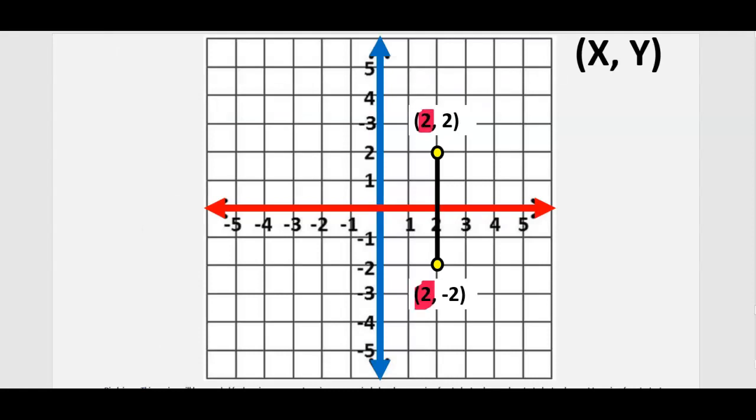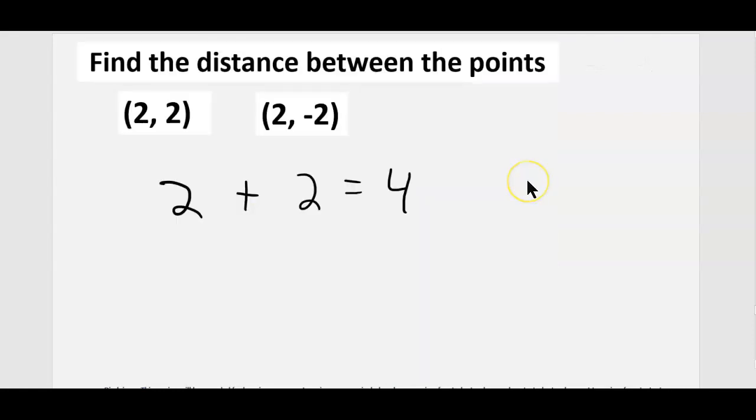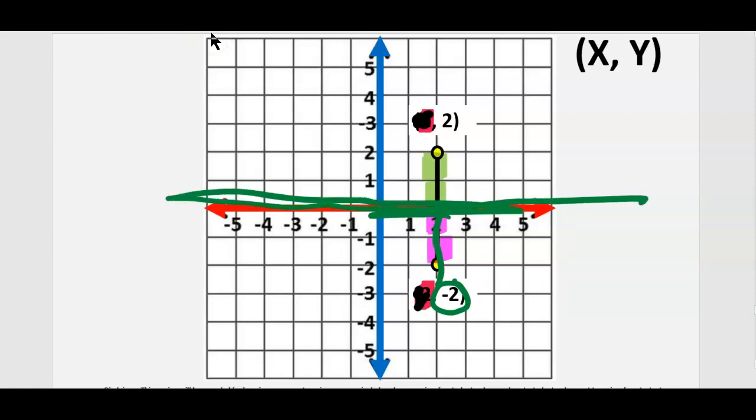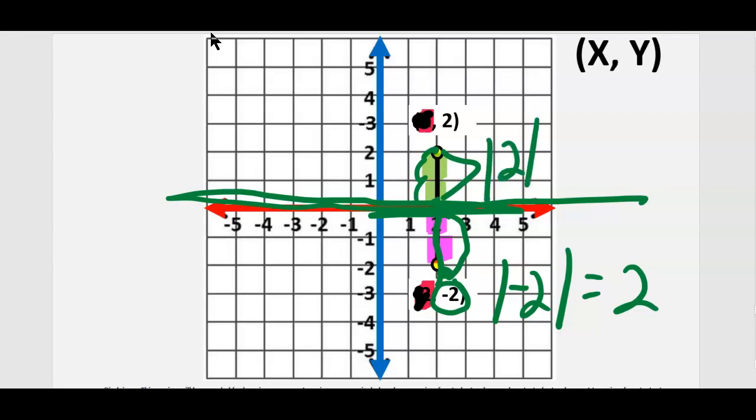The -2's are the same. That means we're not using those. Those are not the DCs. There it is. Let's count it up. 1, 2 is on that side. 1, 2 is on that side. That's 4. See, if you think about it, this -2 is just the distance from 0, because this is 0. This is the ground. How far are you from the ground level? You're 2 units away. That's the absolute value of -2 equals 2. That's 2 units. This is 2 units up, right? Absolute value still is 2. That's the distance. Okay, 2 plus 2 is 4.